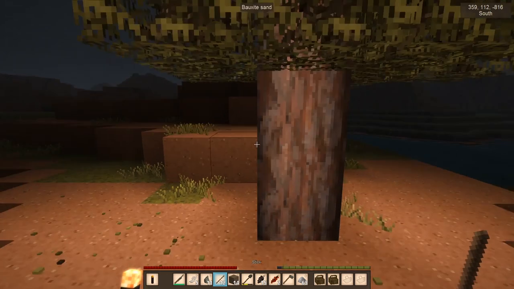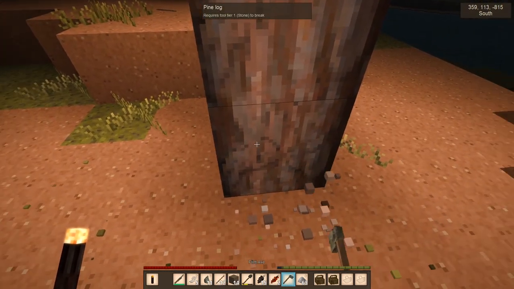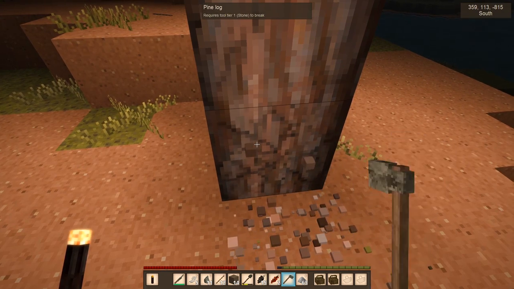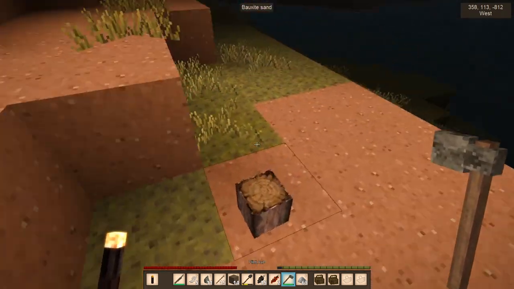Alright, heck it. I'm just gonna cut down the tree. Wasting my effort and energy here. Oh, it's gonna take forever because all of those leaf blocks count as part of the tree, so it's counted as a really big tree, so it takes longer to cut down. Which I think is a little silly, I'm gonna be honest, that's my opinion.